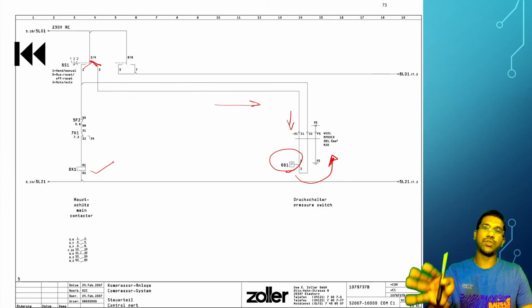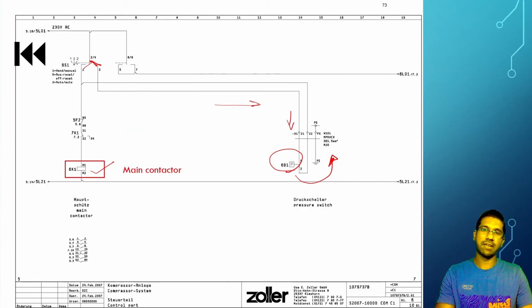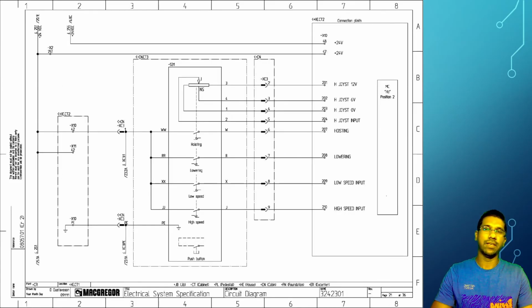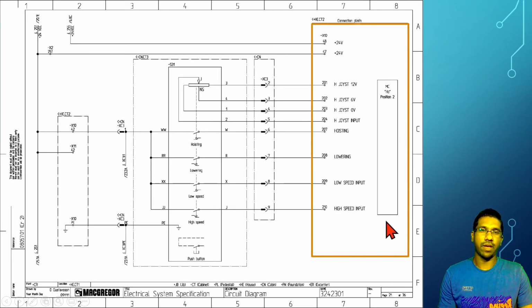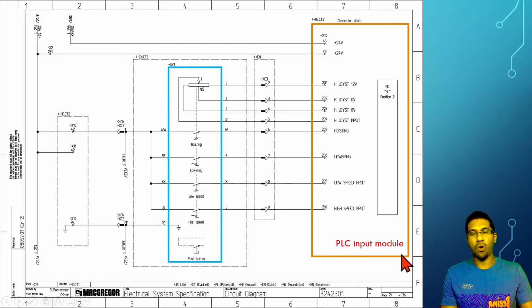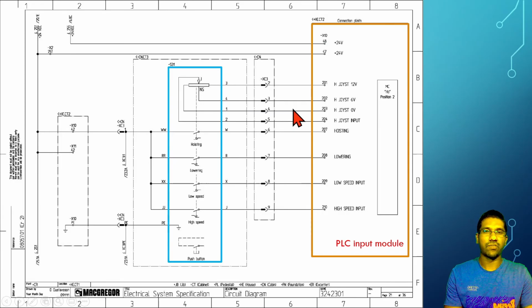Let's move to the next section. That means the PLC diagram. Okay, this is a PLC diagram. This is from a crane. So this one is the PLC input module. That means if you open a crane cabinet in your PLC arrangement, this one will be the input module and it has numbering. These numbers are receiving some signal from control levers, such as the joystick in the case of a crane.